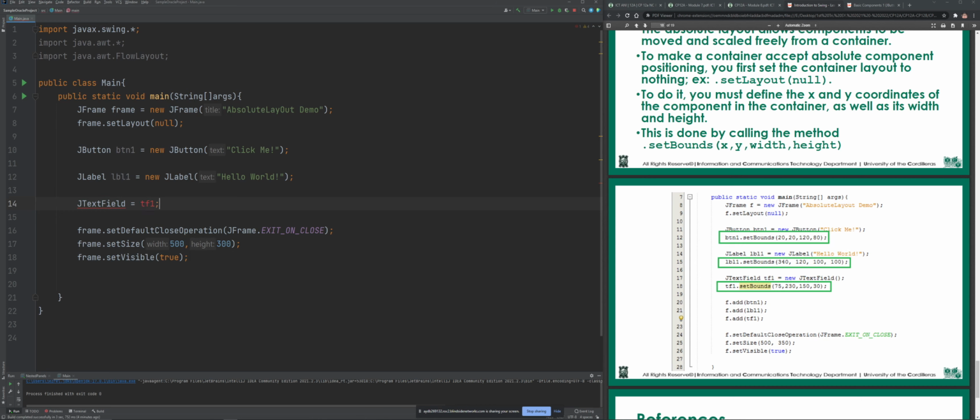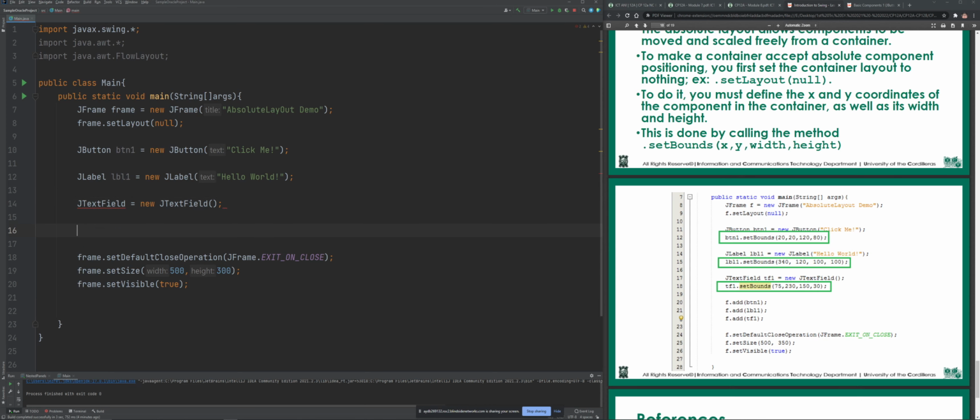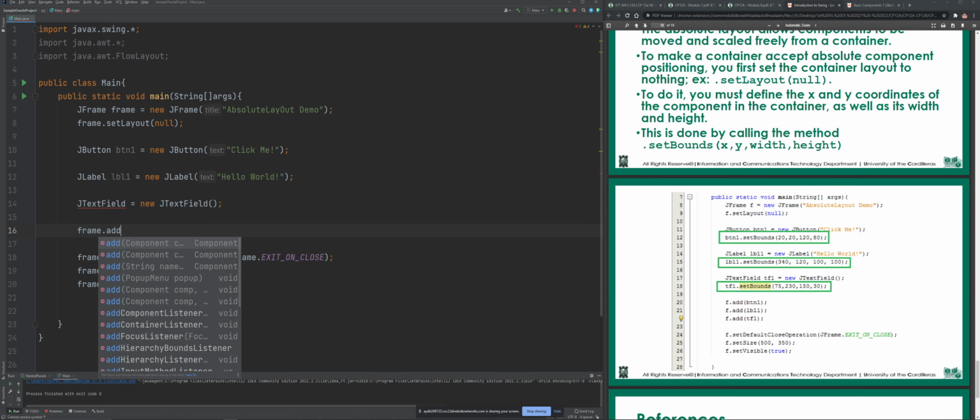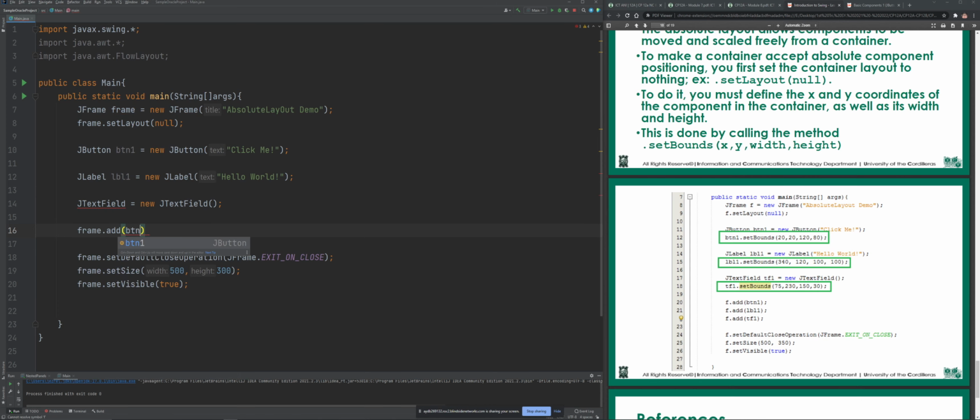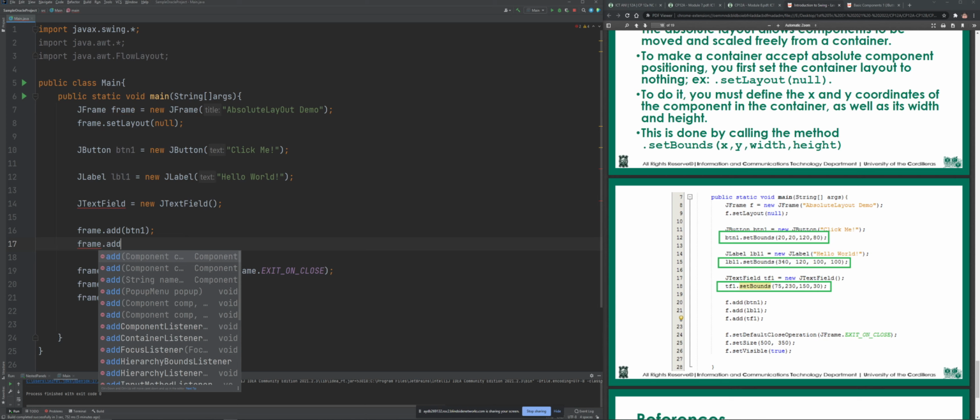Text field yan ha. Yung JTextField na yan is equal to new JTextField. Yan. Tapos, ilagay natin sila lahat sa frame. So, initially, let's see. Wala pa ako nilalagay na bounds. Nilalagay ko lang talaga sila as is sa frame. Wala rin tayong panel kung nakikita nyo.